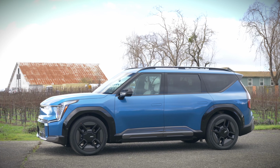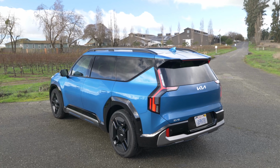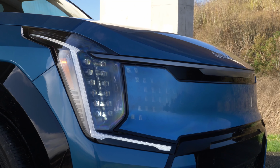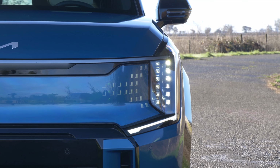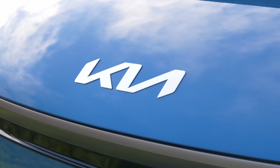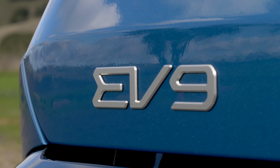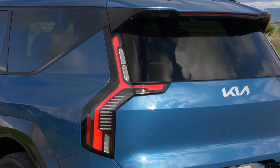And if you go with the Land trim all-wheel drive, the relaxation seat package is no longer available for the 2025 model year. And we do have 2 new colors known as Glacial White Pearl and Ebony Black, but they did delete some colors like the Ivory Silver Gloss, the Ivory Silver Matte, and the Ocean Blue Matte. And 2 interior colors were also deleted, the Dark Gray and the Navy on the GT line trim level. And that's all of your updates for the 2025 EV9.